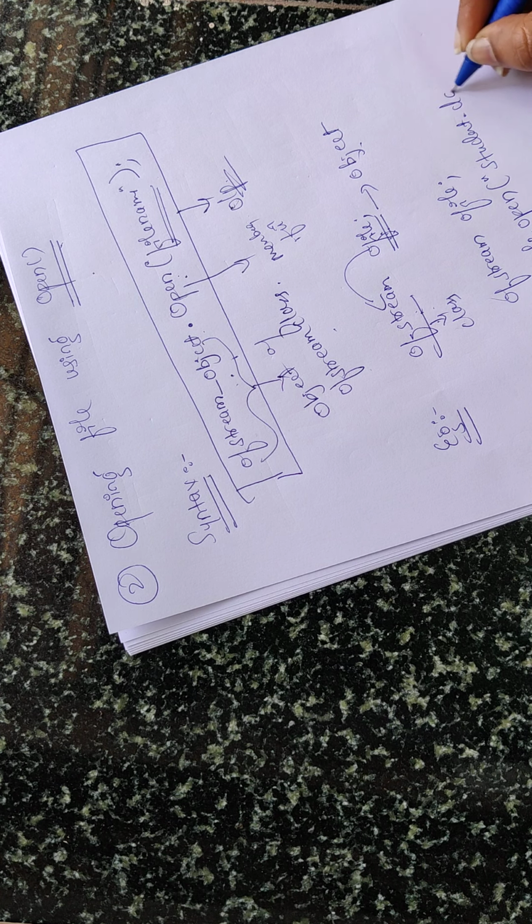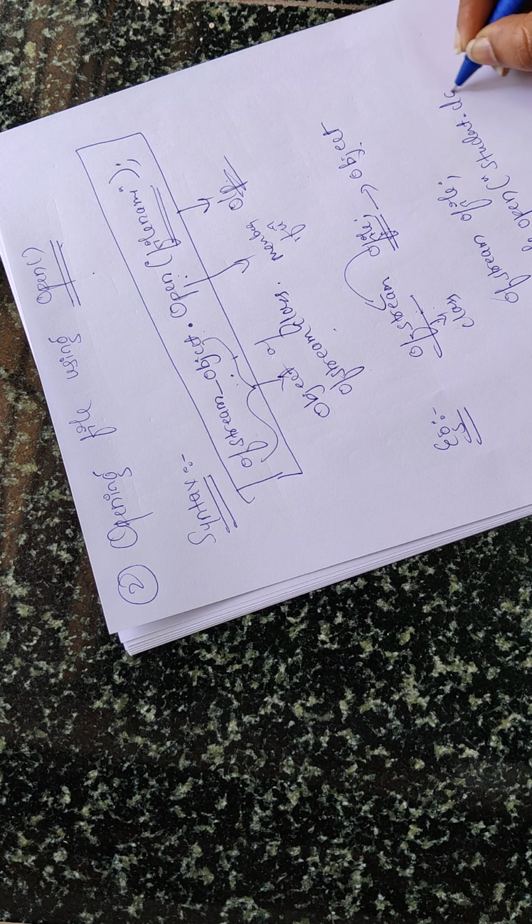So as we have two syntaxes, that is two ways of opening a file, and we use them for input purpose or output purpose, for both we have examples. Similarly, when you are using fstream, it can be used for both, with constructors and with the open member function. Using the constructor, the syntax goes: first write the class name fstream, then the fstream class object, and in parentheses two things come: the file name, which file you want to open, and the mode in which you want to open it.